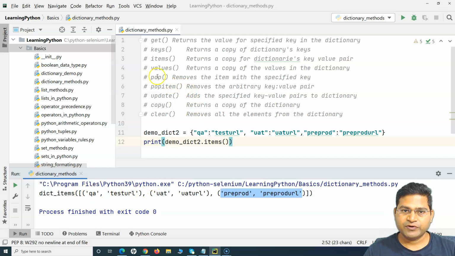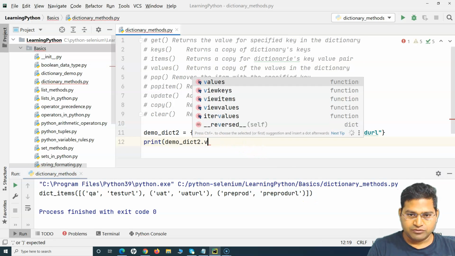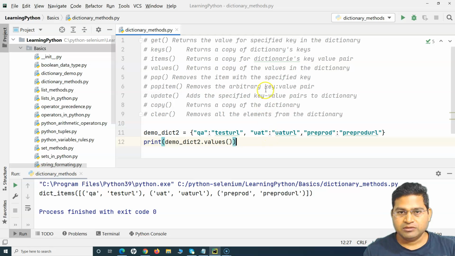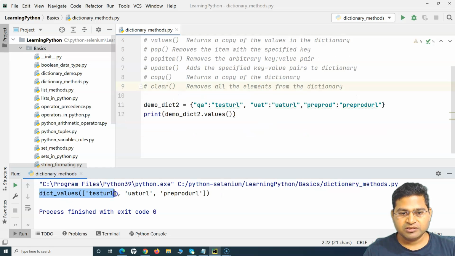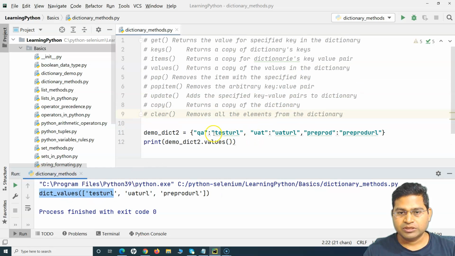Now, values returns a copy of the values in the dictionary. If I use values and run it, it returns the values only, not the keys.